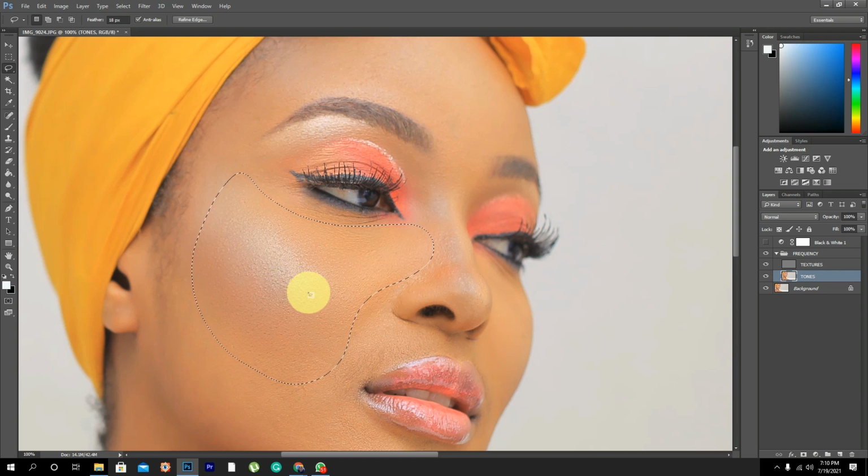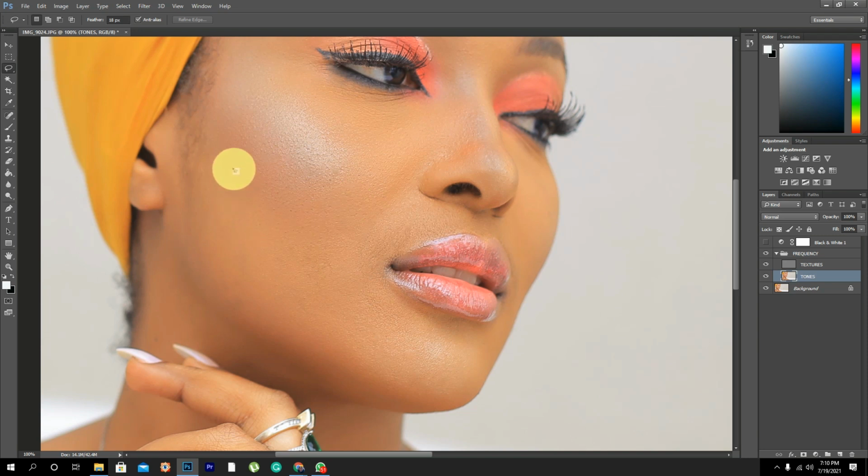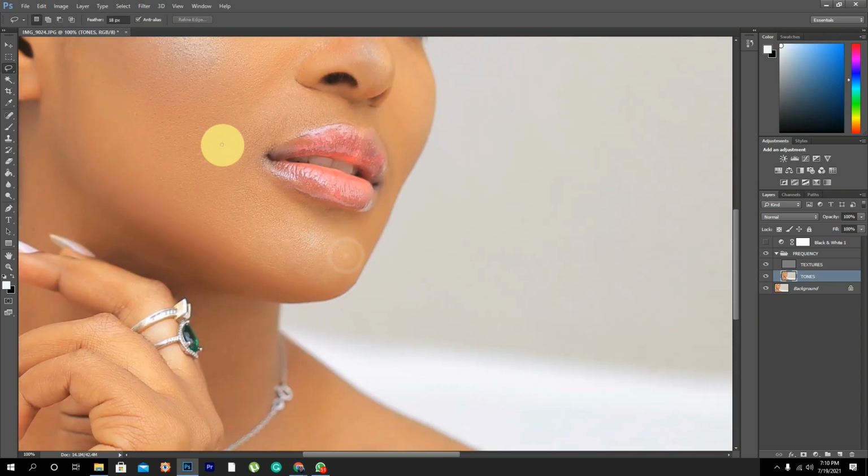The highlights are maintained, I have the skin well toned out, and I'm just going now to apply the same effect to the different parts of the skin. Let's go with this, and then like that. I select, I press Ctrl F to repeat the same effect.